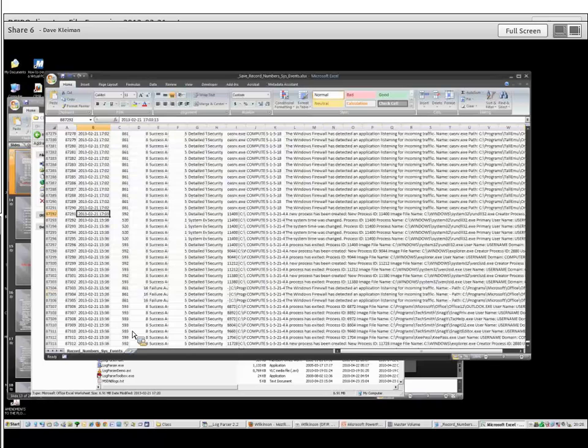Just from being able to look at the record numbers, we can determine that someone changed the clock, even if this was an older system with no security event, and nothing comes up in the system event for the time change. You could tell from this that the time had been manipulated, and see what was going on while that happened.